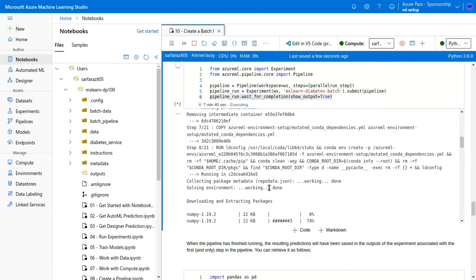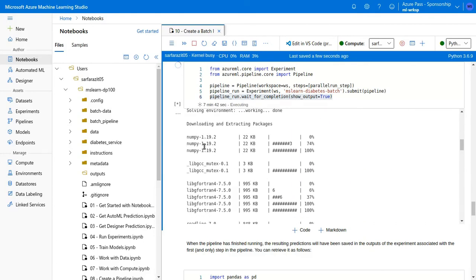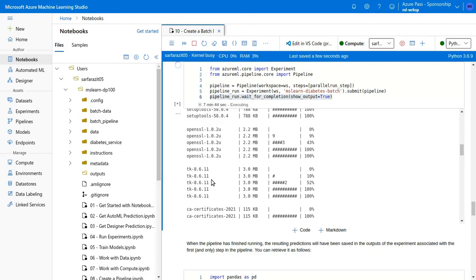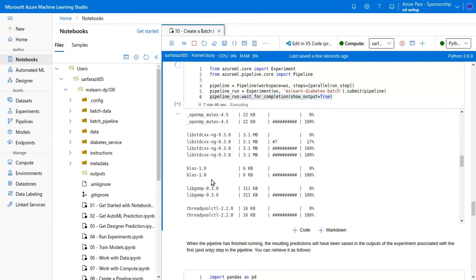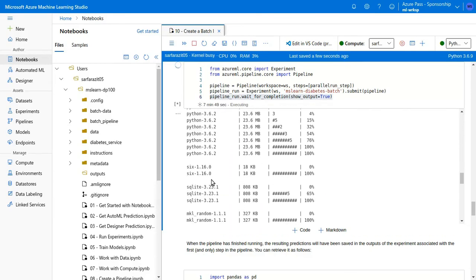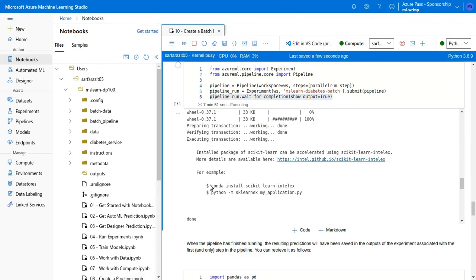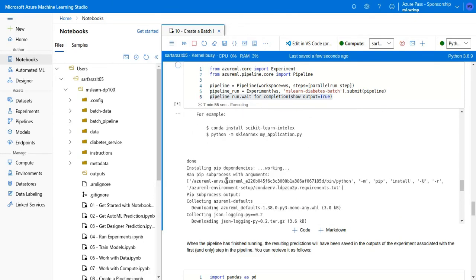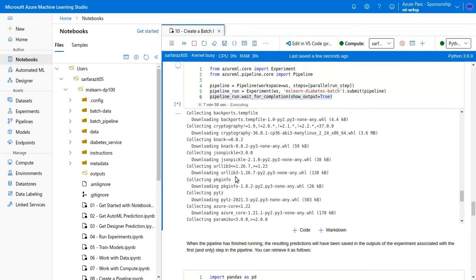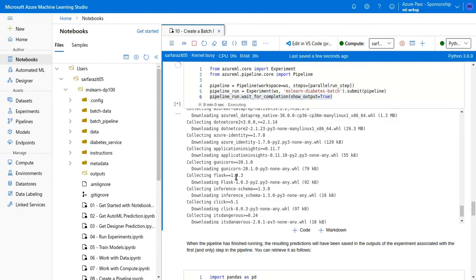So that environment is being set up with all these packages. Here all the packages are being run, all the dependencies, everything. What next?